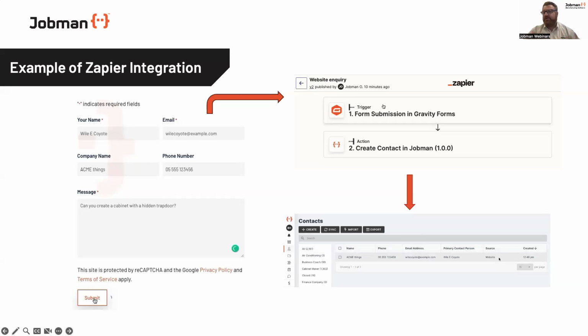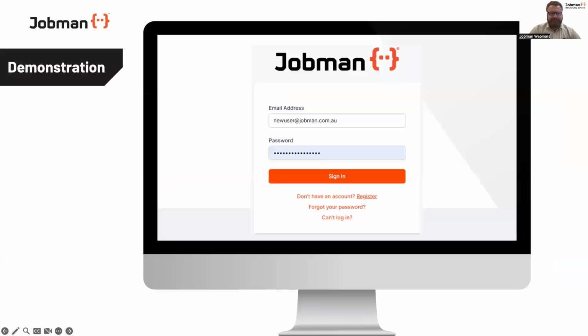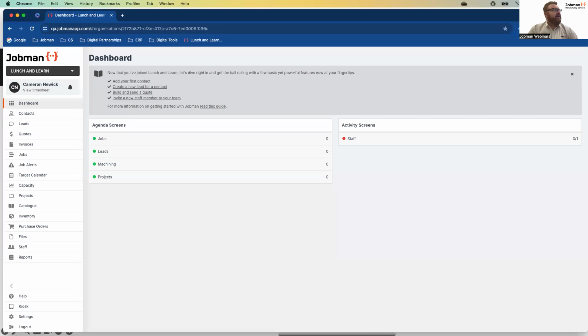We're better off connecting to your existing systems, providing information back and forth through a two-way sync, saving you a lot of double handling so that you don't have to be in and out of both programs. But most importantly, allowing your accounting software to do what it does best, and then Jobman to do what it does best. So let's jump in and have a bit of a look.